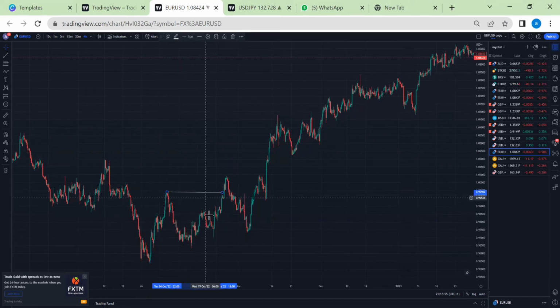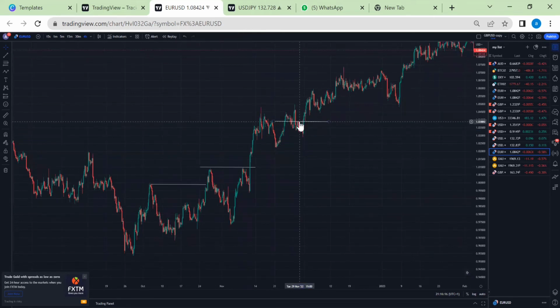What I just want you to take here is that this higher low was protected. Then we have another one here. This is another break of structure, making this now the new higher low, right? And price did not break it. It's protected. Price keeps moving up. Then we have the next one here. We have the next one here.